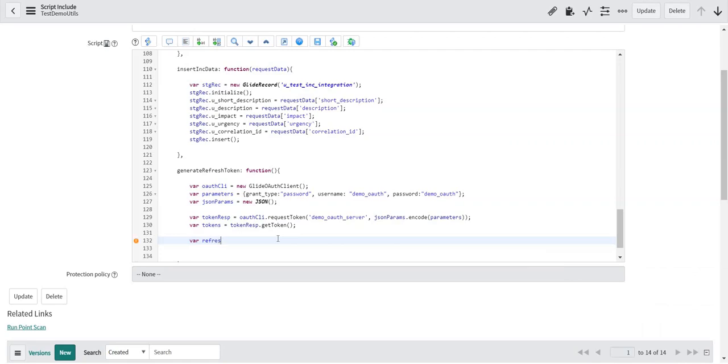I can either store it in a variable or either I can simply pass it to a system property. Let's directly pass it.